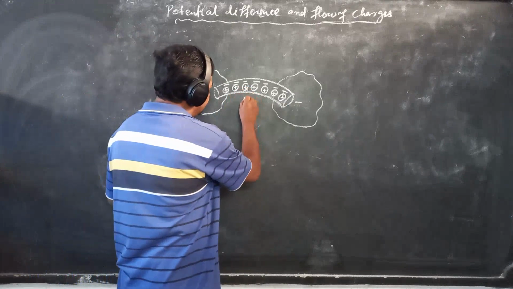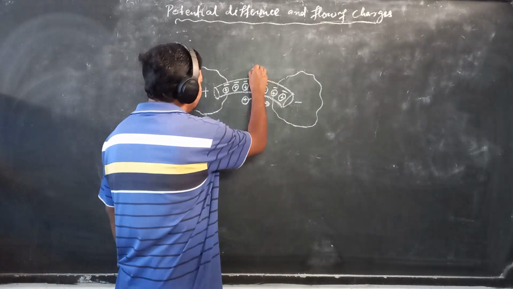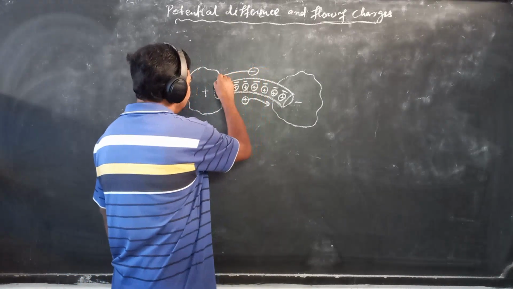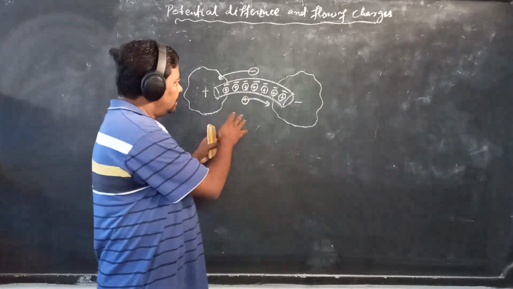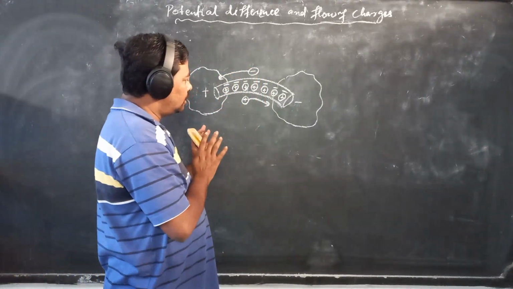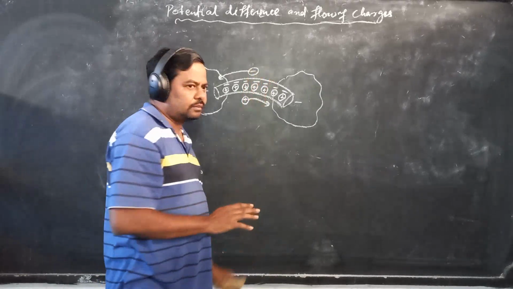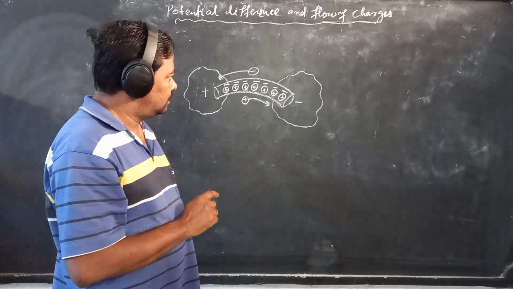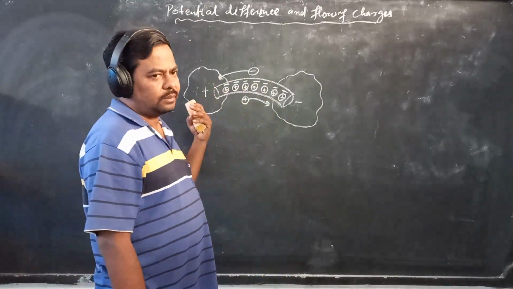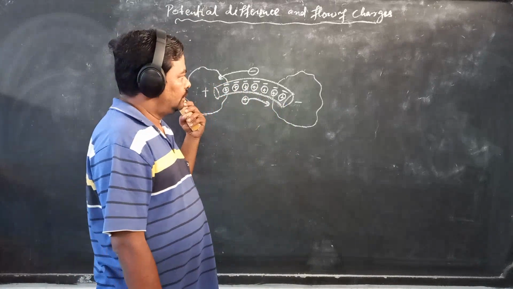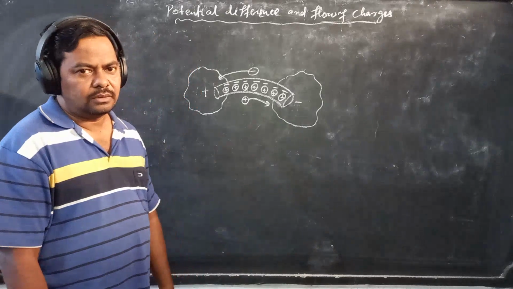These positive ions will start moving towards the negative field and these free electrons will start moving towards the positive field. Okay. So you see, during this motion we are not doing anything. We are not giving any force to the positive ion or the negative charge electron. Automatically the charges are moving from left to right and right to left. Okay. So this type of flow of charge contributes to electric current.